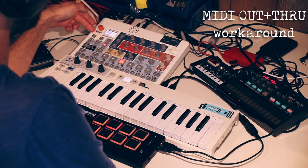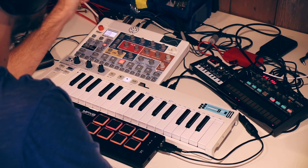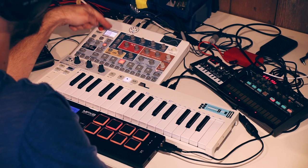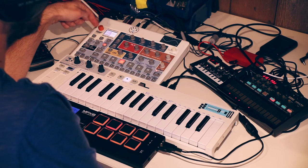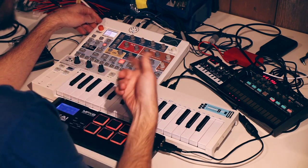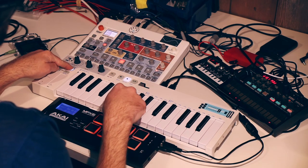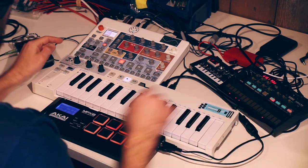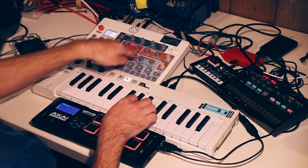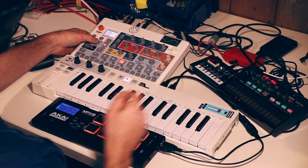Since the Model:Samples does not have a combined MIDI out and through mode, it can't do both things at once, it's one or the other. My little workaround for that is to leave it on this MIDI menu option, the out/through, and then mid performance or mid messing around, I will switch which mode it's in. So I'll demonstrate that. I have my Keystep set to channel 15, which is my Volca FM. Currently it's doing nothing because I'm in MIDI out mode and it's only receiving its sequence here. But I will let it play its sequence and then switch to a live play mode.